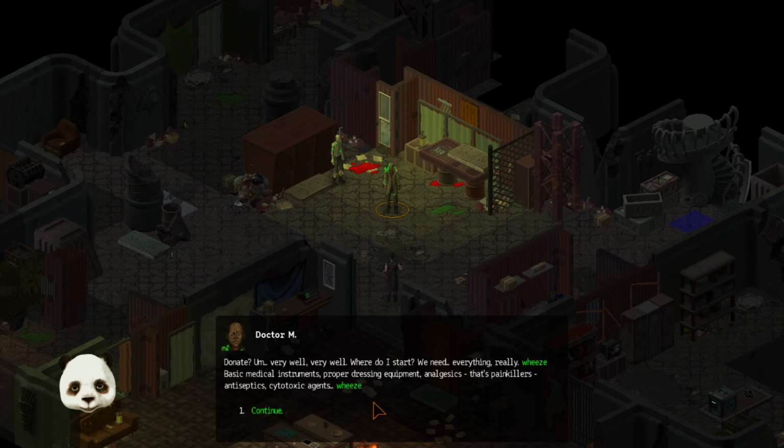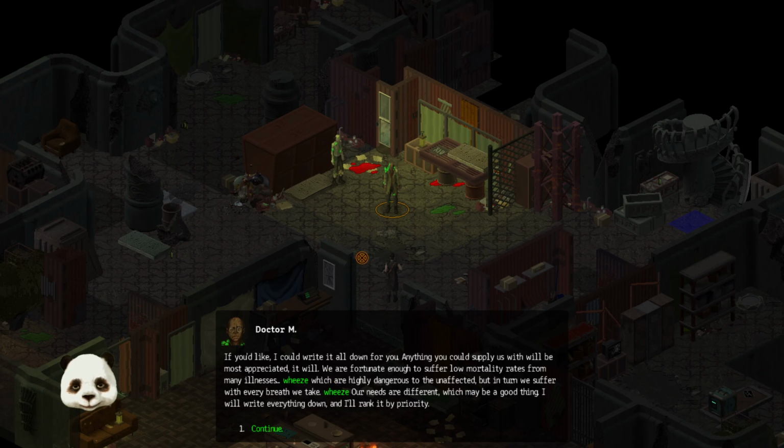Donate. Very well, very well. Where do I start? We need everything, really. Basic medical instruments, proper dressing equipment, analgesics, that's painkillers, antiseptics, cytotoxic agents. If you would like, I could write it all down for you. Anything you could supply us with will be mostly appreciated.